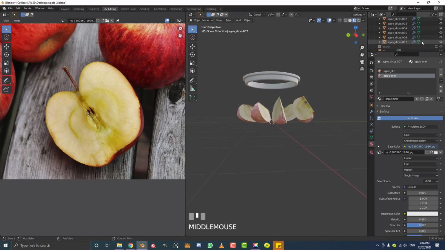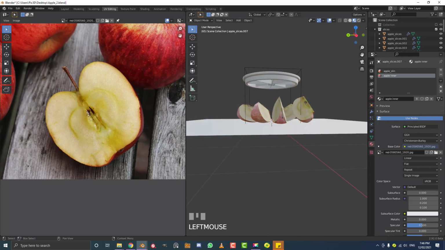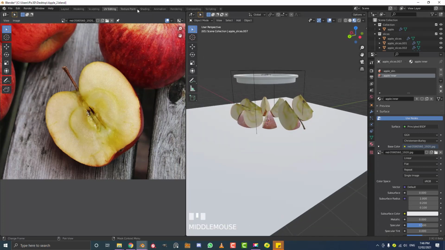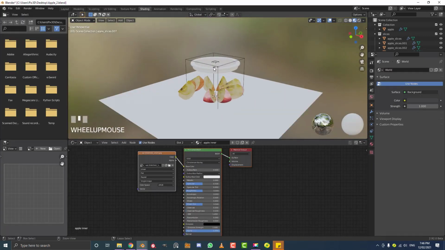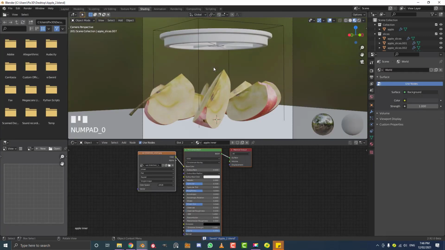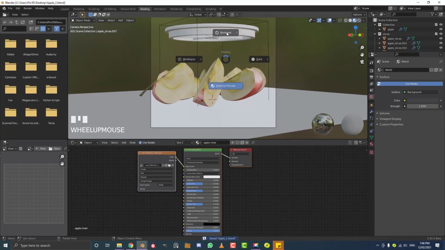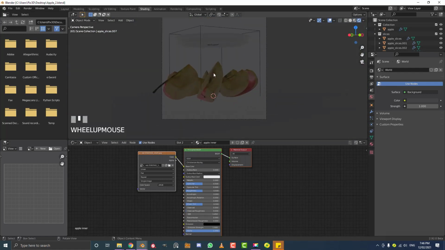So now I'm just going to bring back the scene over here. I'm also going to bring back the main collection with the main apple in it. So let's go over to our shading workspace now. Obviously just go Control S just to save everything, and then go into your camera view, hit Z, and then go into rendered. And let's go add in our first light.